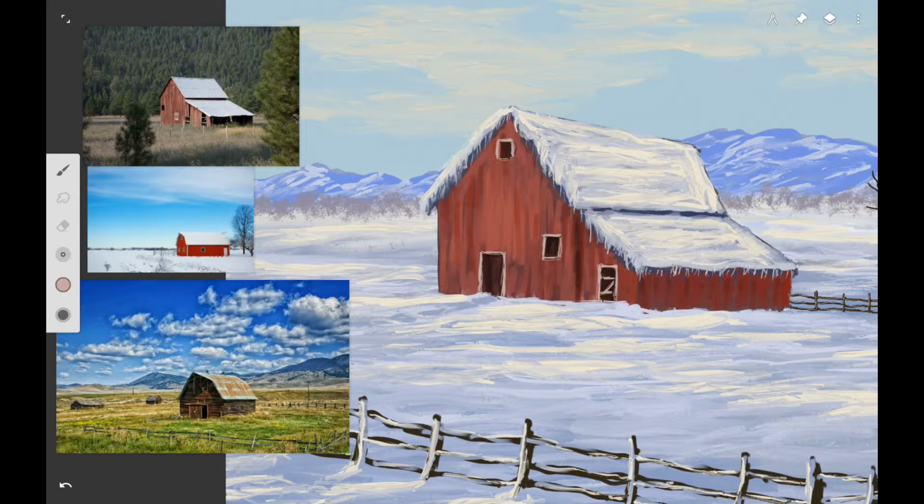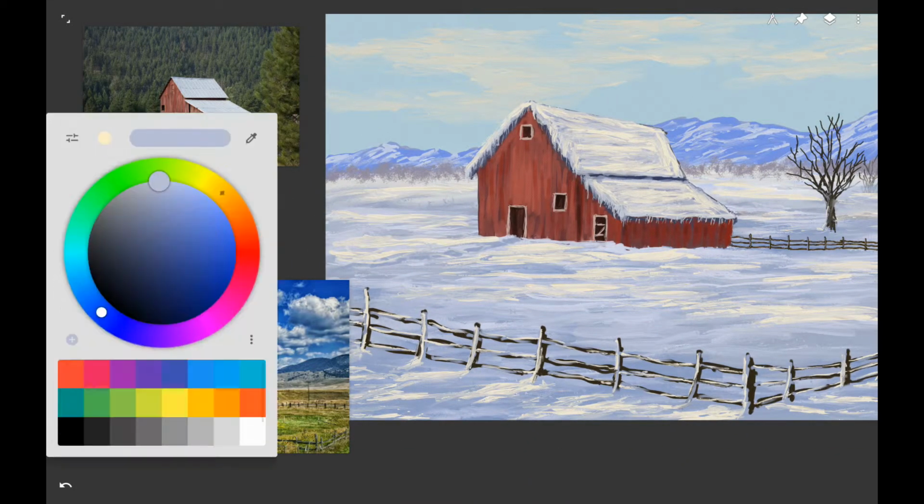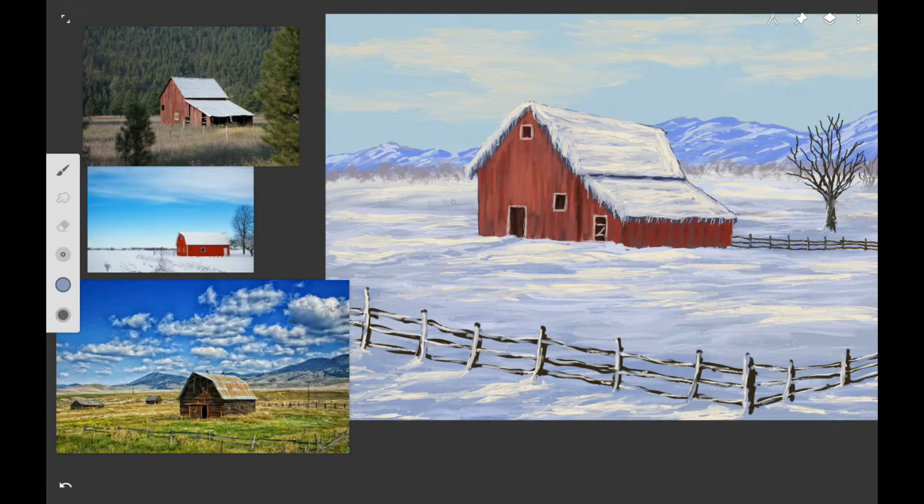And then I want to go ahead and straighten the boards around the windows and the doors, just make them look a little bit straighter. But since this is an old barn, it doesn't matter if they're a little bit crooked. In fact, it kind of gives it character. You want to let it look a little bit rough and weathered. And I'm adding just a tiny little bit more of highlights on the barn and to the icicles, the snow on the barn. And remember to keep the edges of your barn parallel on the roof there.